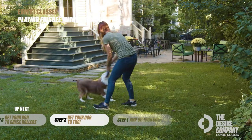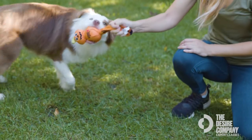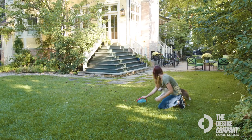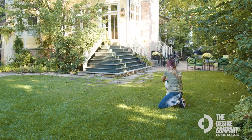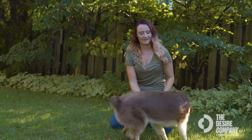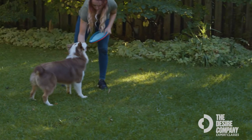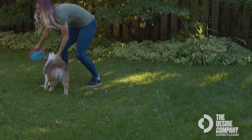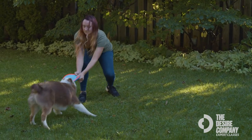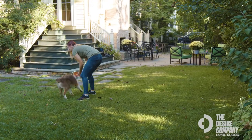Once your dog is really excited, your next step is getting them to firmly tug on that toy. When you're first playing tug, introduce a command — tell your dog to 'get it' and wave the tug toy on the ground to entice them to chase it. Once they get their mouth on it, tug on the toy with them, let them play, and after a little while let them win. If your dog doesn't want to tug on the hard frisbee right away, use a soft chuck-it disc to get them introduced to the frisbee, then move to the hero disc.